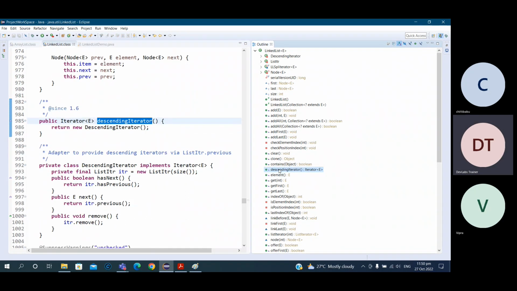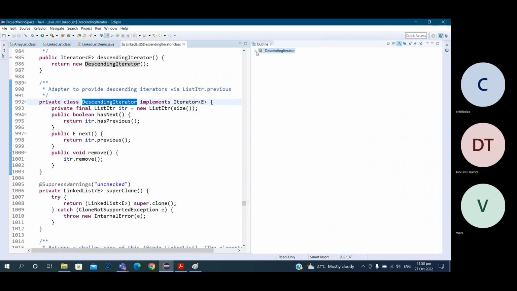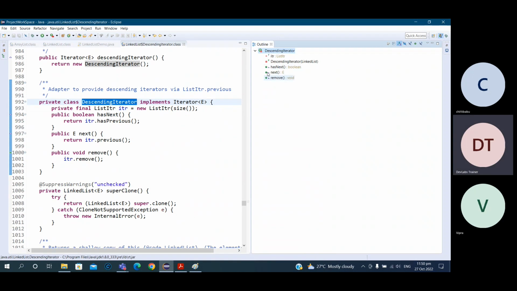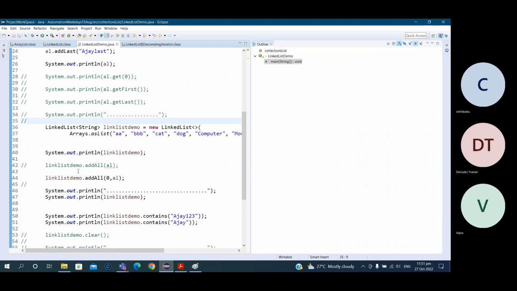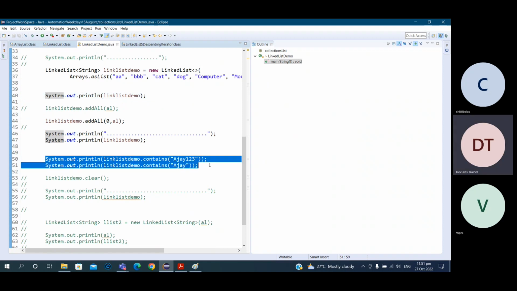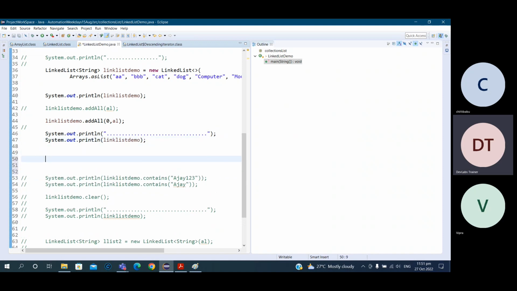So the descending iterator, you already know, traverses in one direction. And once I go to the descending iterator, what it shows is next, next, something like that. But it will be in descending order, I believe. So let me try this one because I think it's the same as the iterator. Comment this out. This is not needed. So we have a final list up to here, and after that I am trying to use the descending iterator.